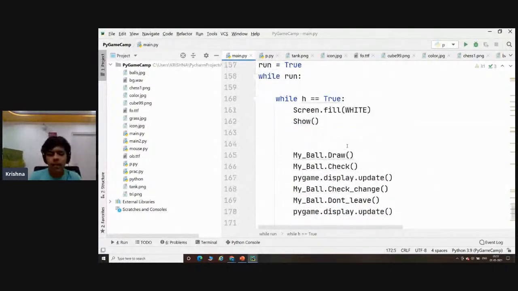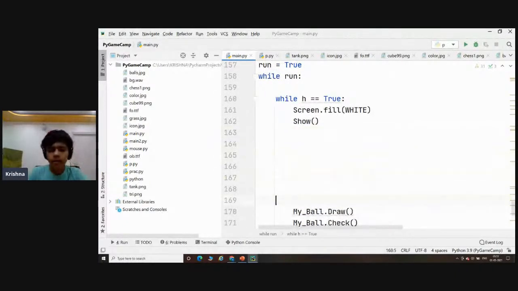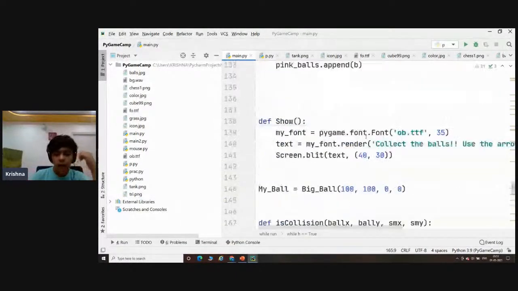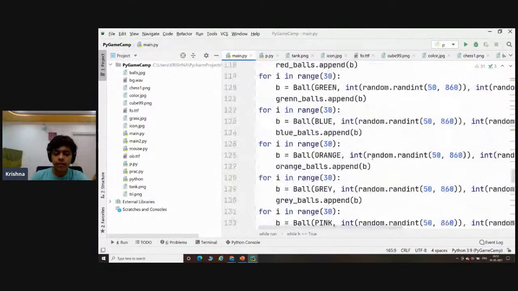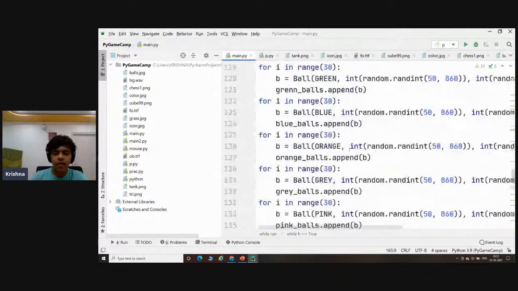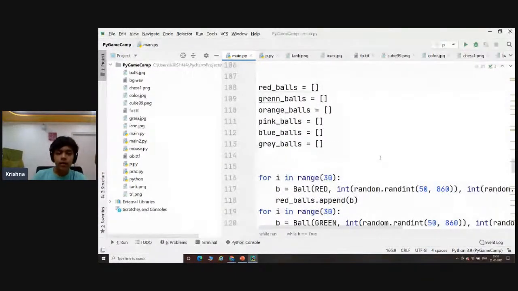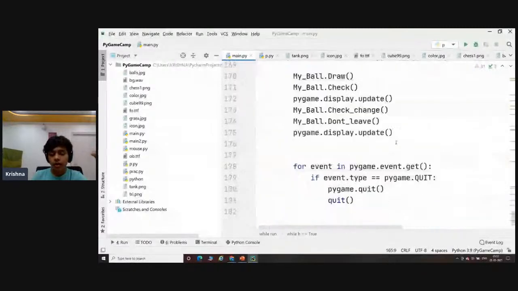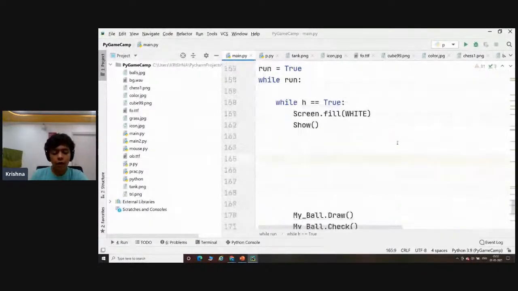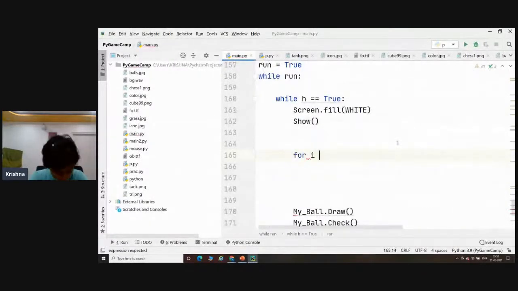Now, how can we display them? There's a really simple method to display them. Let me just create some space. Right now, all of these lists are filled with balls because we've added the code right here to fill the virtual balls. We can't see them right now, but we want to show them on the window. So basically what we will do is iterate through the list.